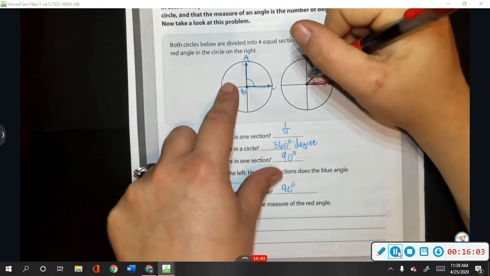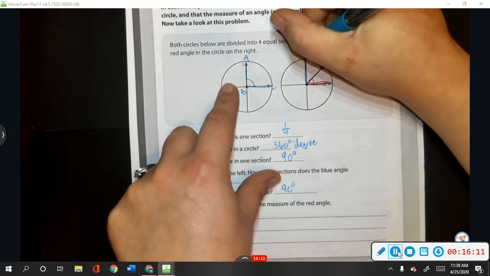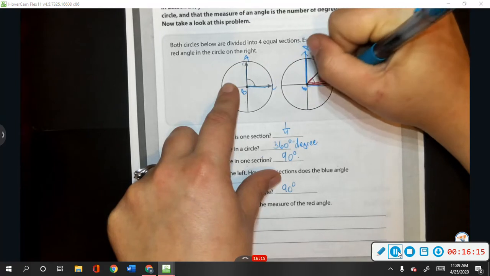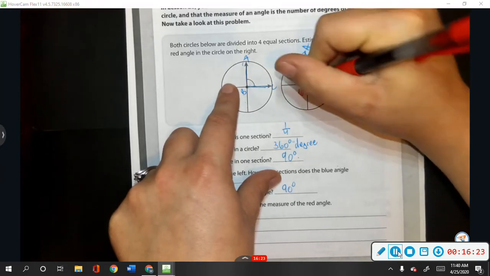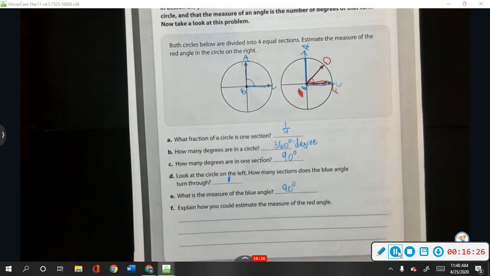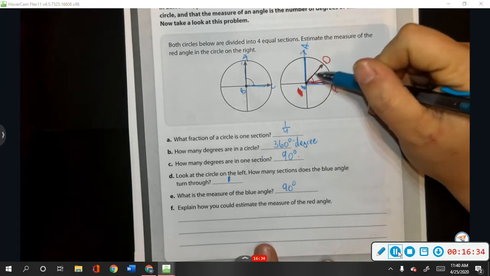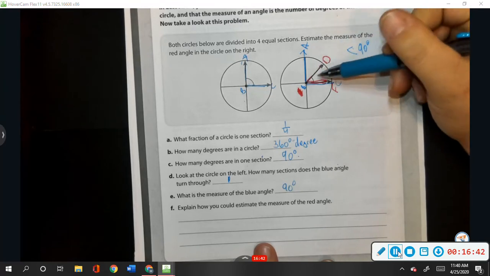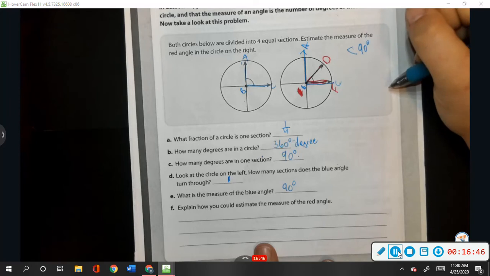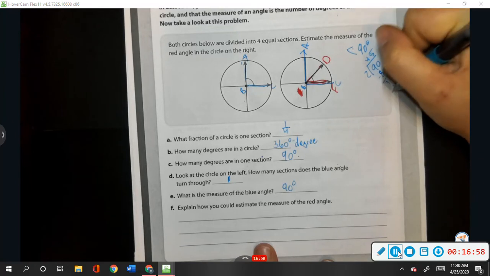Well, the blue angle is a 90-degree angle. So we know that this is the blue angle. This would be A, B, C. The red angle we'll call D, E, F. Well, actually, it'll have the same vertex, so it would be B. So, if this angle is 90 degrees, this looks like it's about half of that. So we know that it's going to be less than 90 degrees. And it looks like it's going to be half, so what's half of 90? Well, if you were to divide 90 by 2, you would get 45.